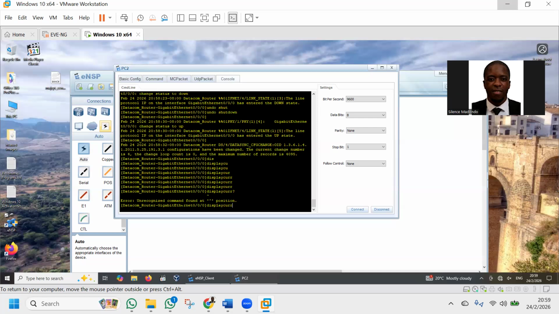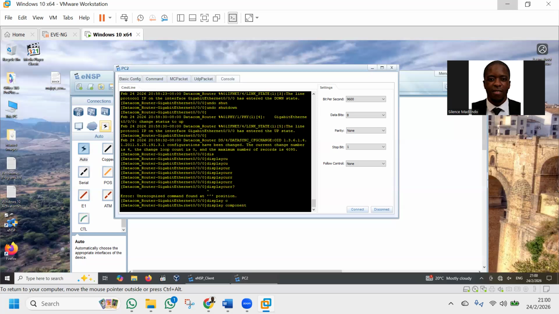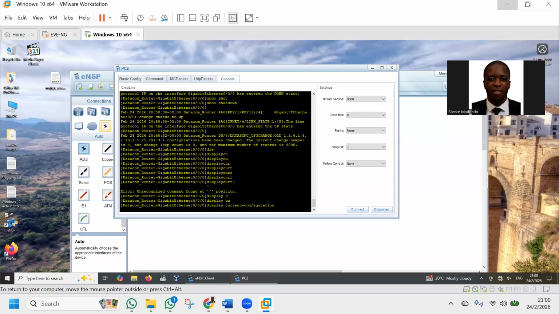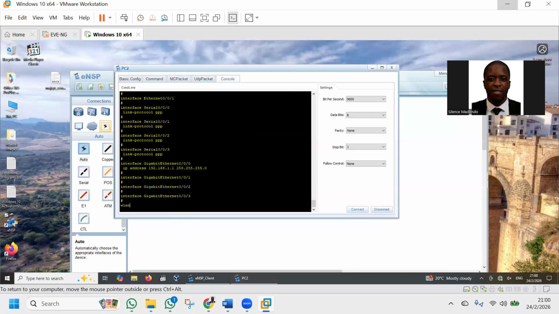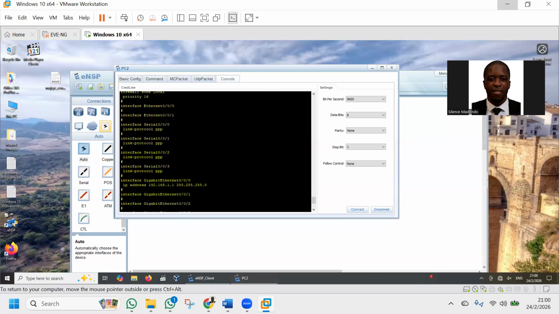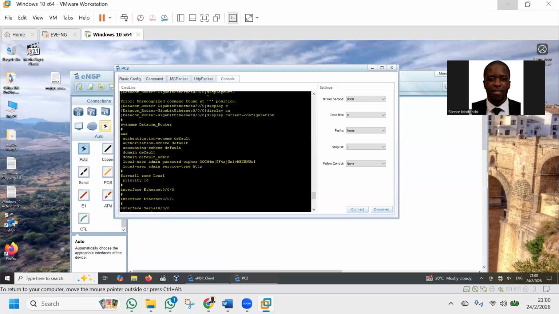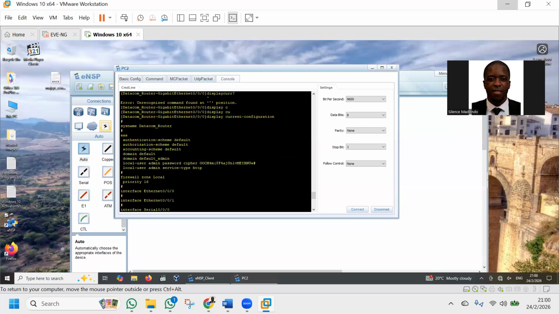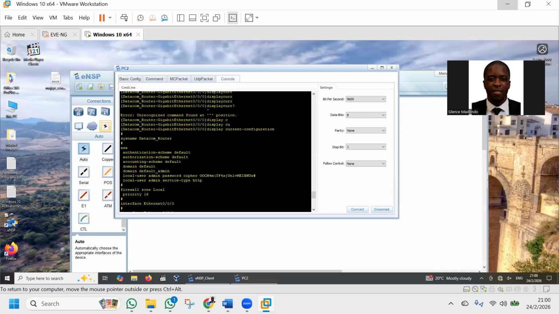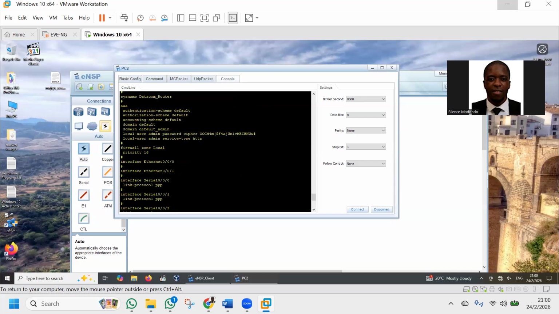So here I wanted to display the current. We have display component instead. Display current. Do we have it? Actually, we have it. Display current configuration is working. These are the current configurations that we have. So this is one of those commands which works in specific views, if not all of the views. These are the current configurations that we have.